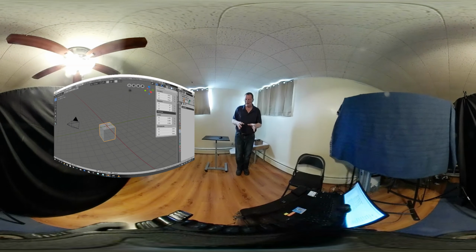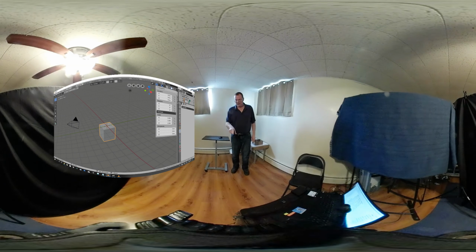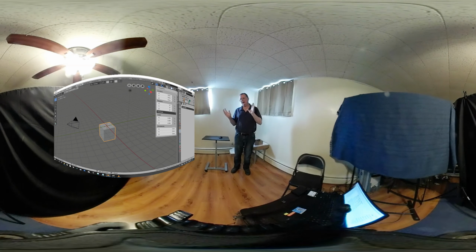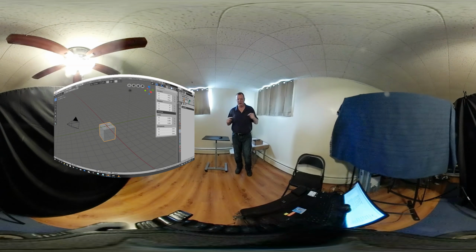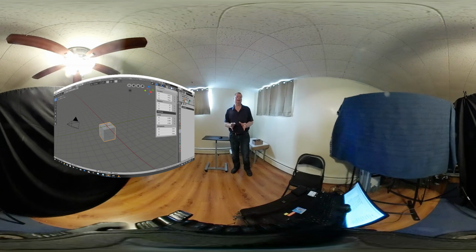So if you go ahead and click the N, your cube should be selected there. Click N, brings that transform panel, right? On the bottom of that is dimensions. And because we're going to be making a floor, we're going to need to change the X and the Y, and the Z we're going to make thin. The reference video that the 3D printing professor did, he made it into an outline form.